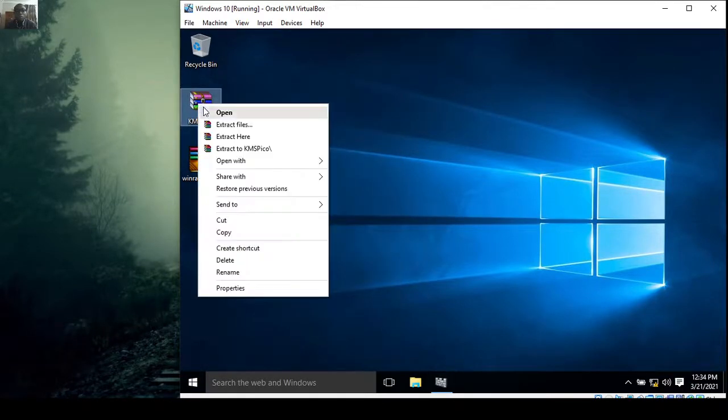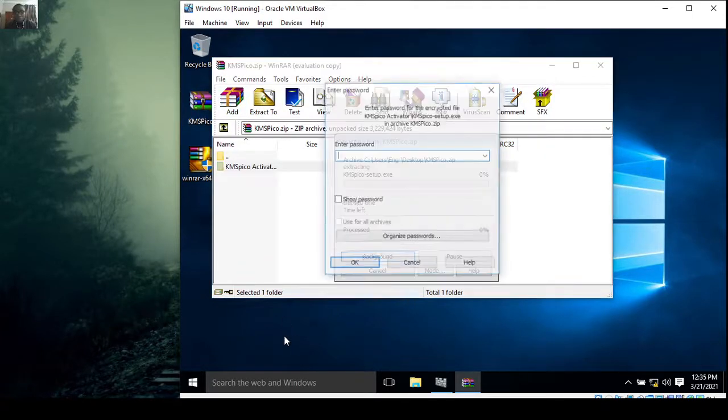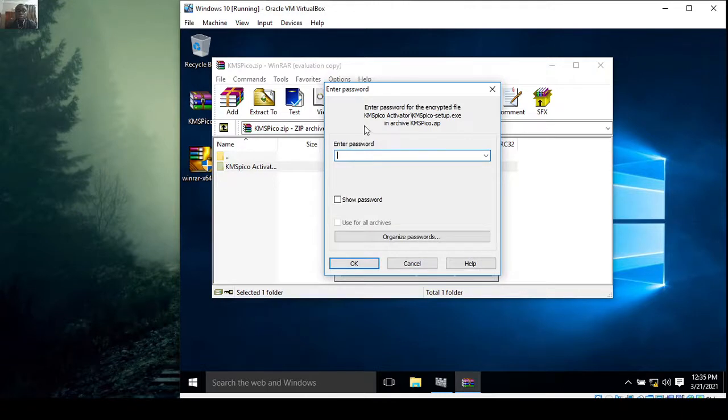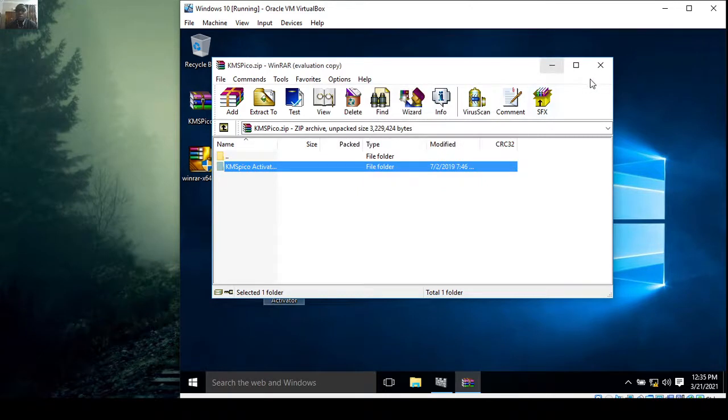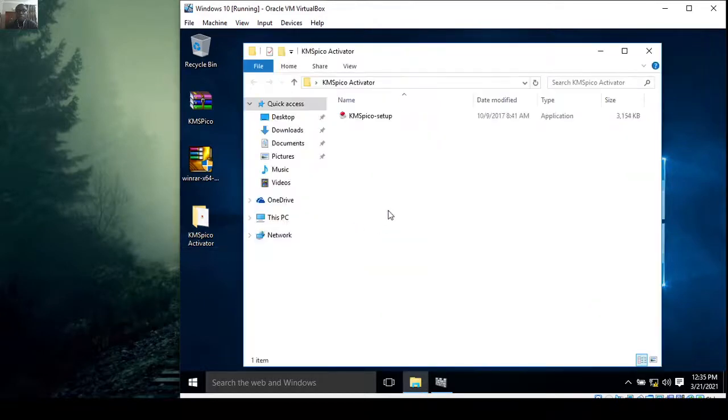Then you need to unzip it, just open it and drag the folder to your desktop or anywhere. It may ask for password to unzip. It was created with a password, and it's just 12345. Type that in and press OK. It will unzip to your desktop right here. So from the desktop, click to open the folder and you see the file here.